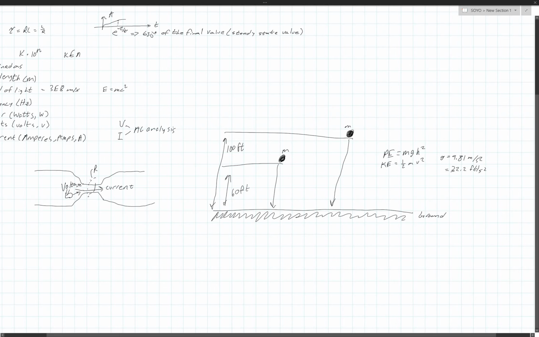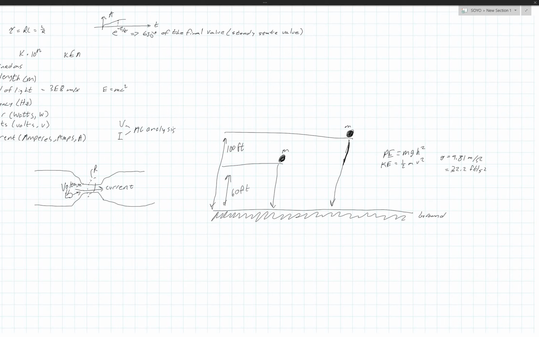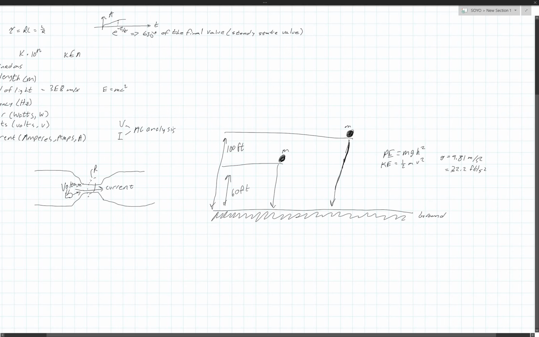So if the mass drops down, which one do you think will be faster when it hits the ground? Well, obviously the one here at 100 feet. This one has that extra 40 feet to go faster. And again, this is assuming no terminal velocity or anything like that. So this is going faster when it hits the ground, because these have the same resistance. We'll just say that both of these have the same resistance R, with no air friction or anything like that.